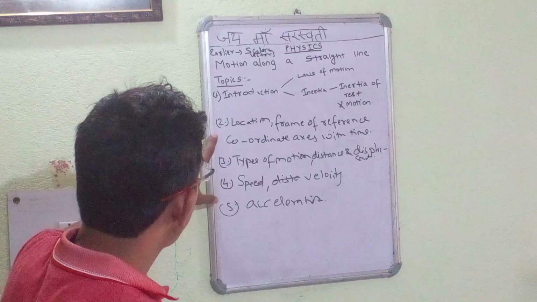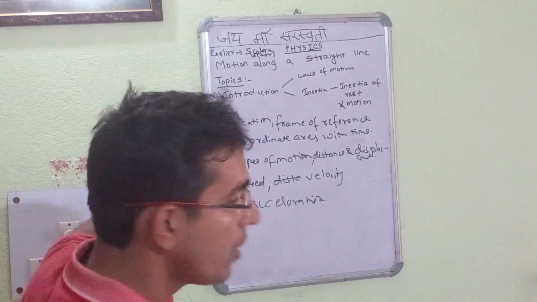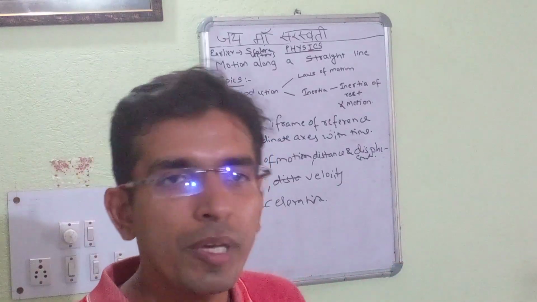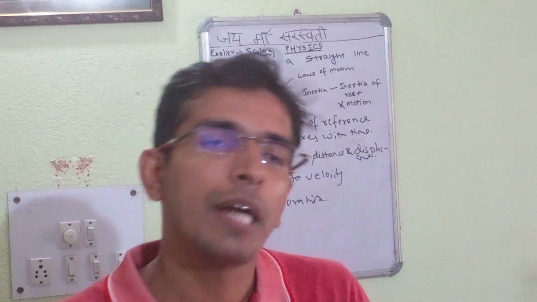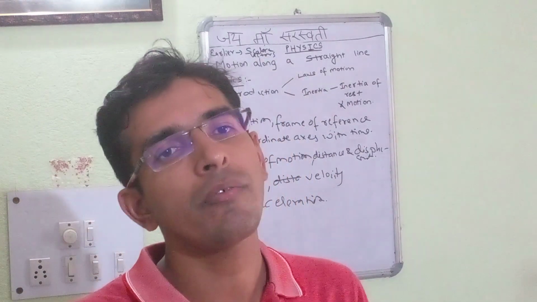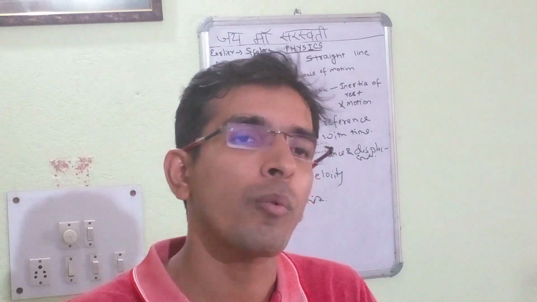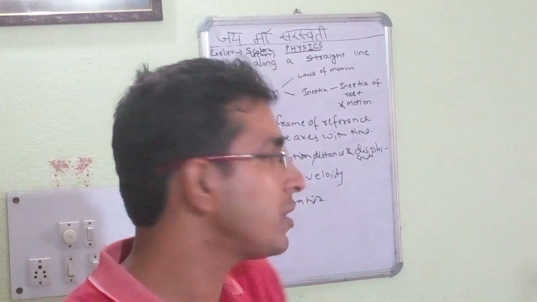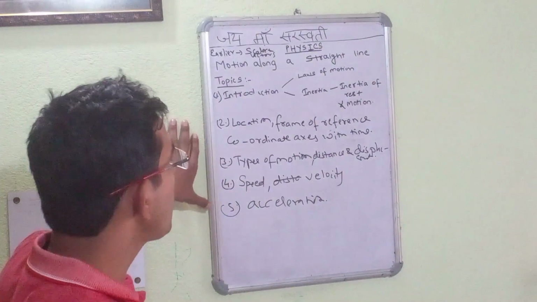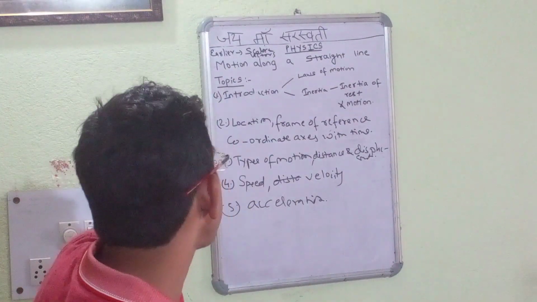And third is the type of motion. This topic deals with motion along a straight line. In addition to motion along a straight line, we have different kinds of motion. What is the behavior, what is the tendency of a particle whenever it changes from motion along a straight line to circular motion? Different kinds of motion will be there. We will just go over the peripheral part of this.